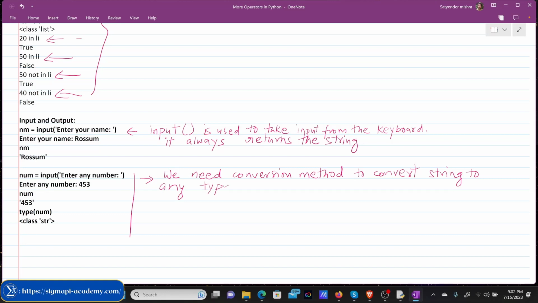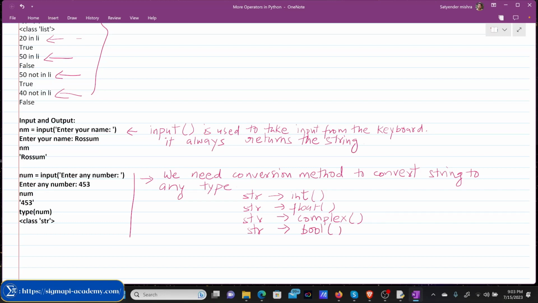So what we need to do is convert str to int. This is a method. str to float, str to complex, and these types we use for math. str to bool, where bool is for boolean.